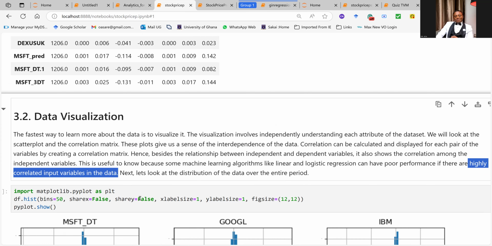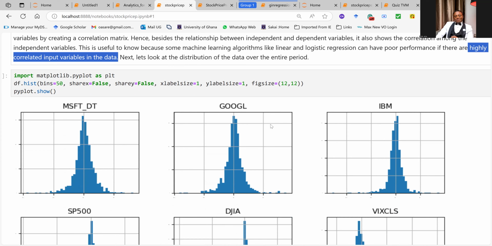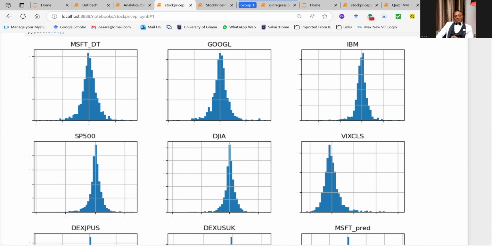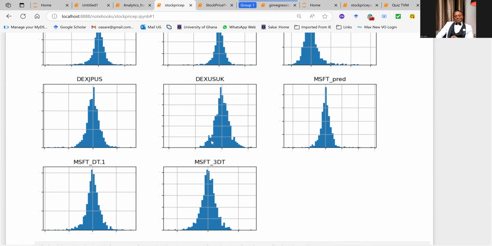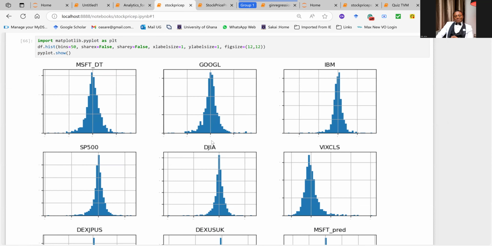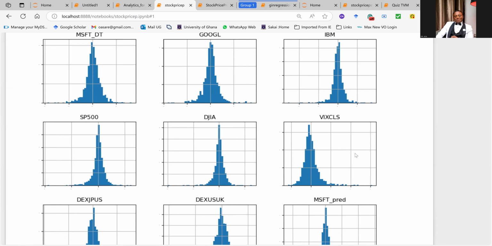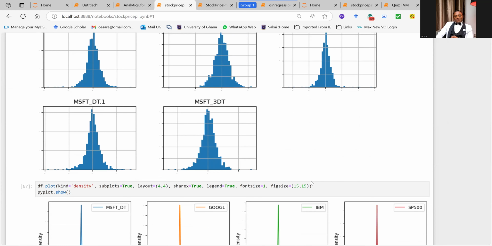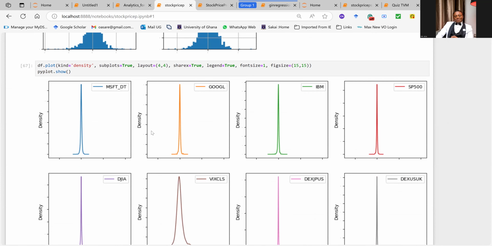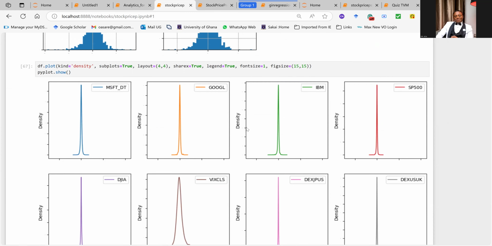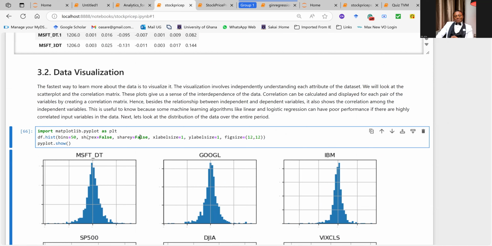So let's look at the distribution of the entire data for each stock. This is the distribution for each of the stocks. We looked at it earlier. Now look at it carefully. There's something I'm going to ask. If you check carefully, they all seem to be similar. But let's focus on our target variable, MSFT pred. We've already confirmed that it's not normal, by the way, so don't worry about that. Now I'm going to draw the kernel density plot, which is similar to the distribution. Again, check it carefully. They are all looking similar. By the way, you should run these two and you get the answers. So this one is a histogram.